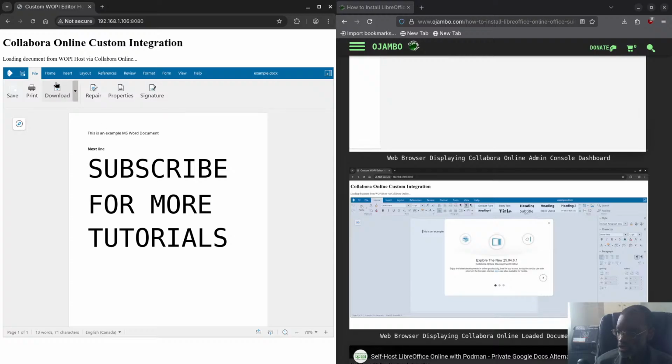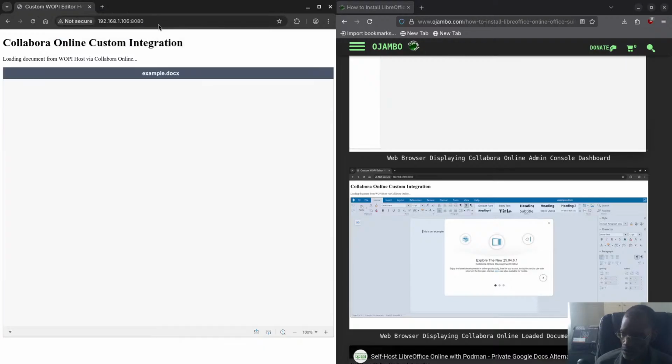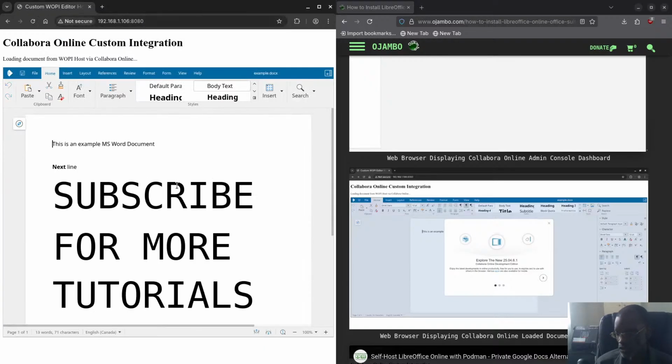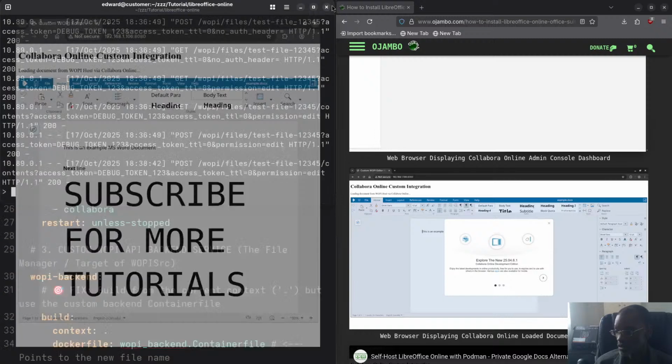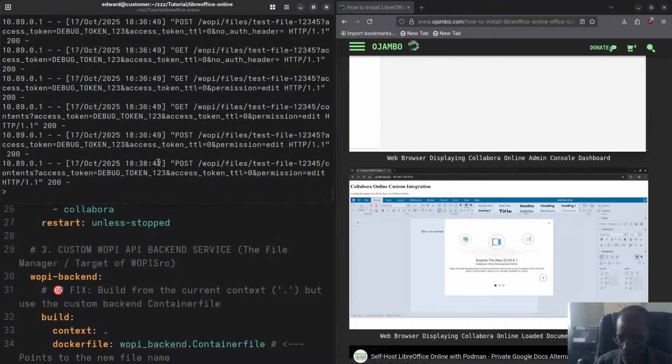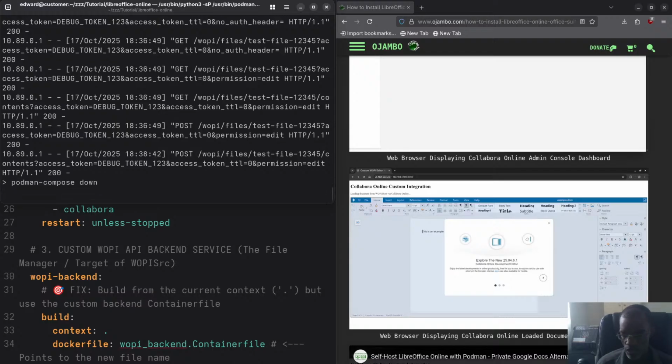Okay, so what I'm going to do, let me save this. So you see I've hit save again. So I'm going to close this, and then I'll show you that it does run. So for example, if I do a refresh, you see it's there. Now, in case you think that I'm crazy, let me actually close the browser. In fact, I'm going to stop Podman here. So I'm going to say podman compose down. So I'm going to bring everything down, and I'll prove to you that it's actually not running.